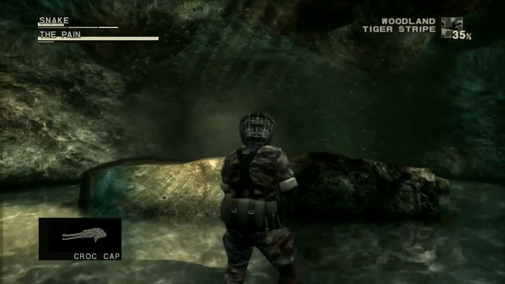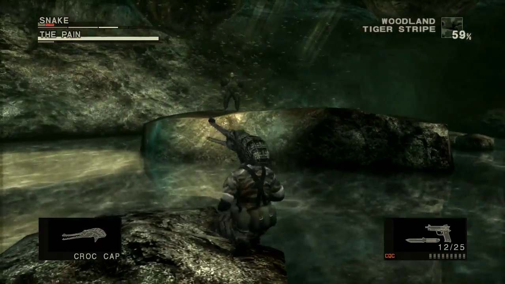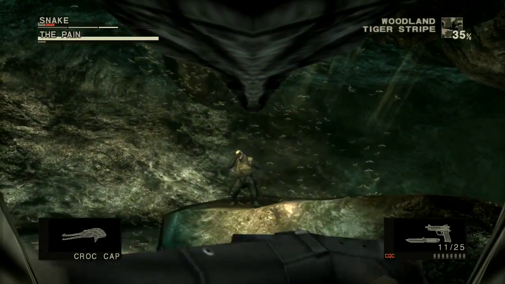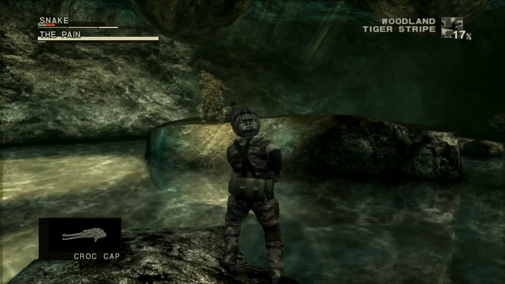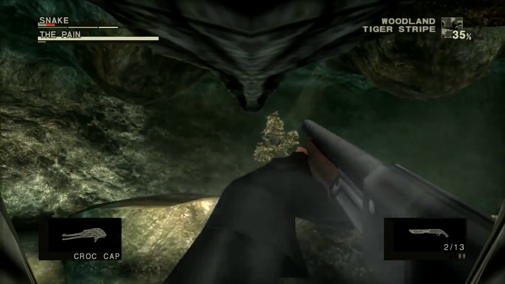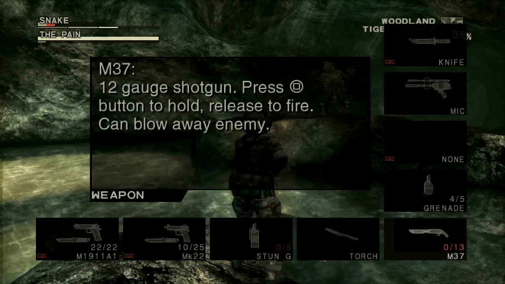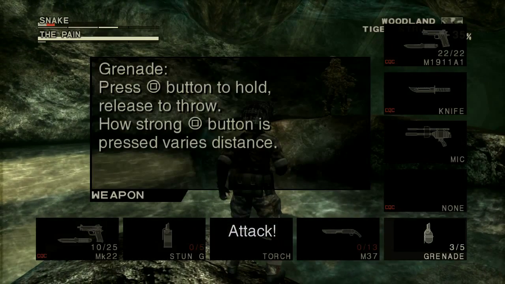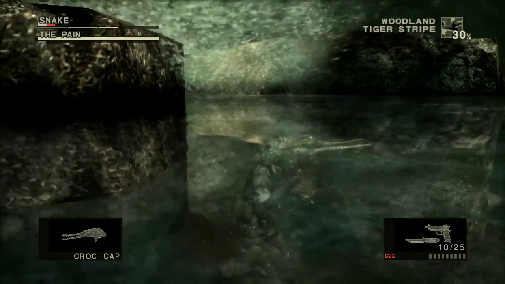Okay, the grenade worked. Please tell me you didn't throw a grenade on me. You threw a grenade on me, you bastard. I know I'm low on health, game. Oh. Fine. Oh, manually. If you really want me to. Good, I'm out of ammo just when I could have taken it down. Nope. Not doing that.